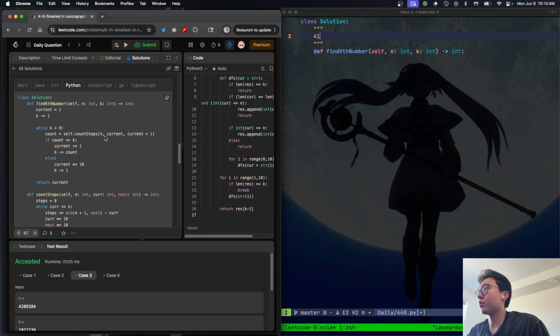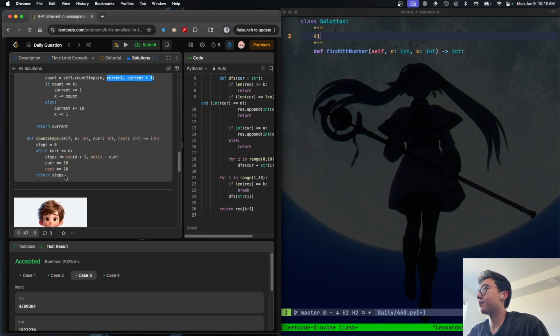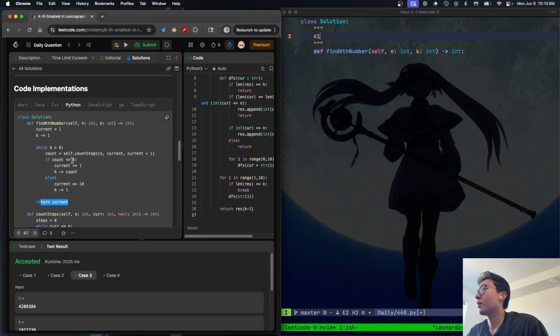Okay, so current is tracking the current number that we're at. Return current. Okay. If count is less than or equal to k, current plus equals 1, count minus equals k.